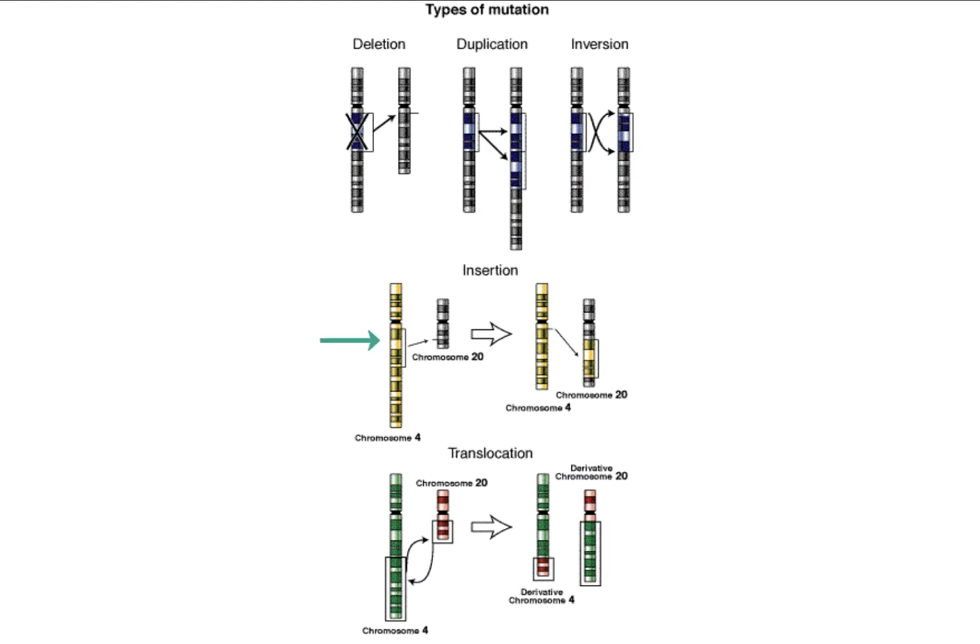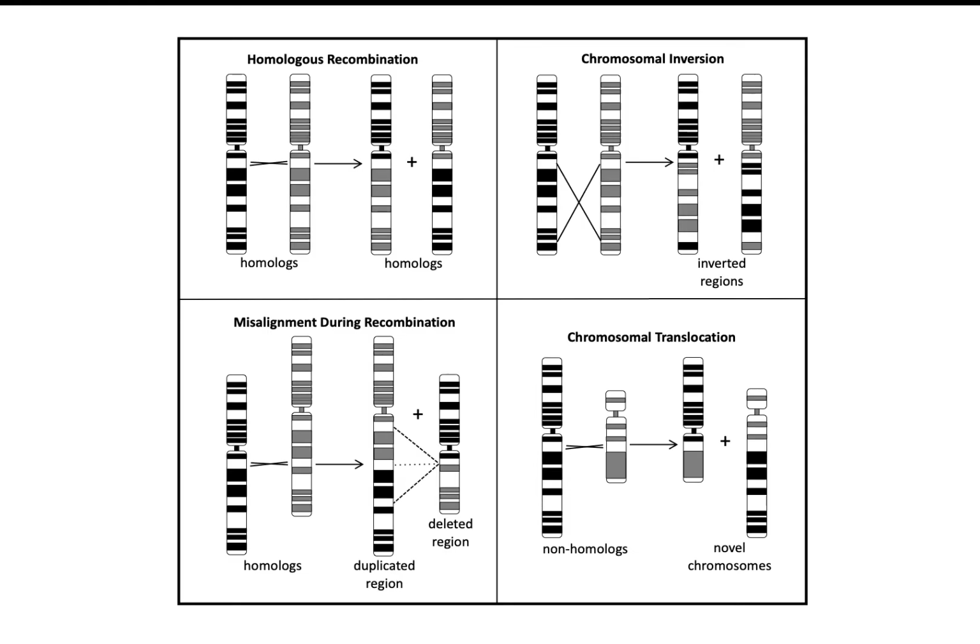Insertion events can occur too, so you can have non-homologous chromosomes crossing over not just once to create a translocation as on the bottom, but you can have two crossover events and then get a chromosome piece inserted into one chromosome and deleted from the other chromosome. So all of these are things that you saw from the previous slide when you got all of those rearrangements around the KRAS gene.